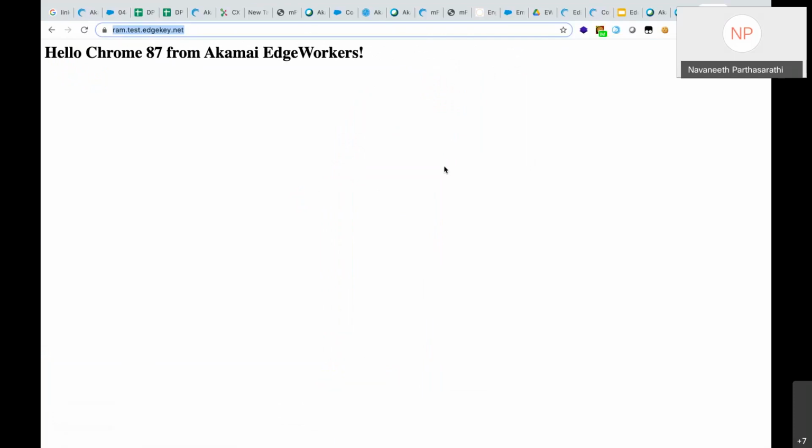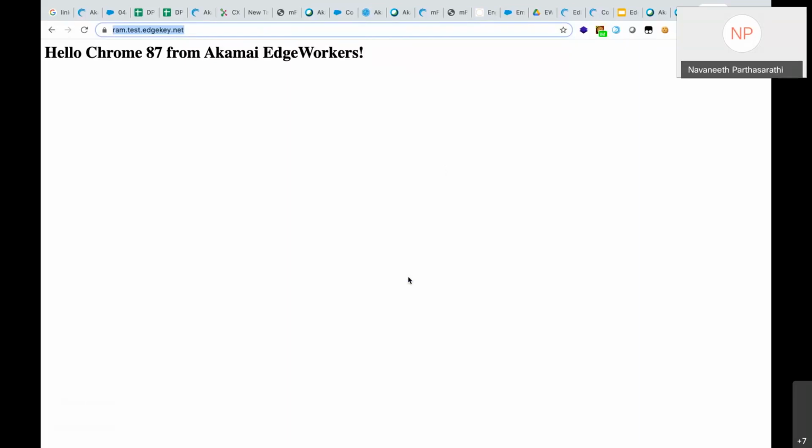Again, this is an example that I wanted to show you first before I jump onto the logic of how it works. The idea is you can get a quick view of a simple edge worker use case. I have a typical problem where customers come to my site, and I do not know what browser version they are using, or what browsers they are using.